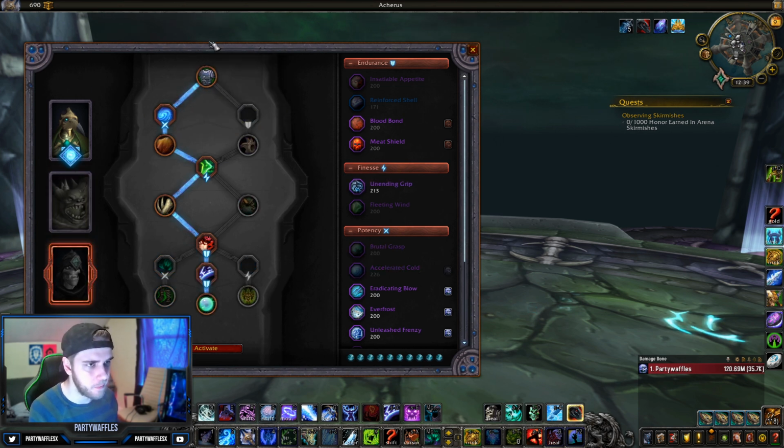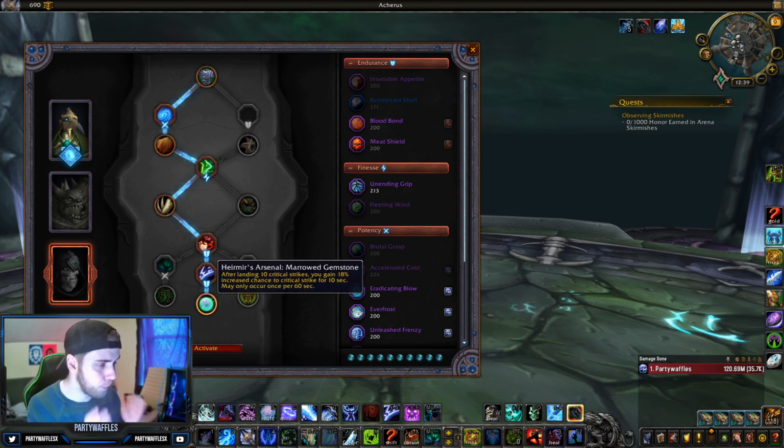But yeah, so this is Emni, and then this one right here, Bonesmith Hermir. So this one is what I play. This build right here is what I play in RBGs, because with Bonesmith Hermir, when you die, you can still keep attacking for a little bit.